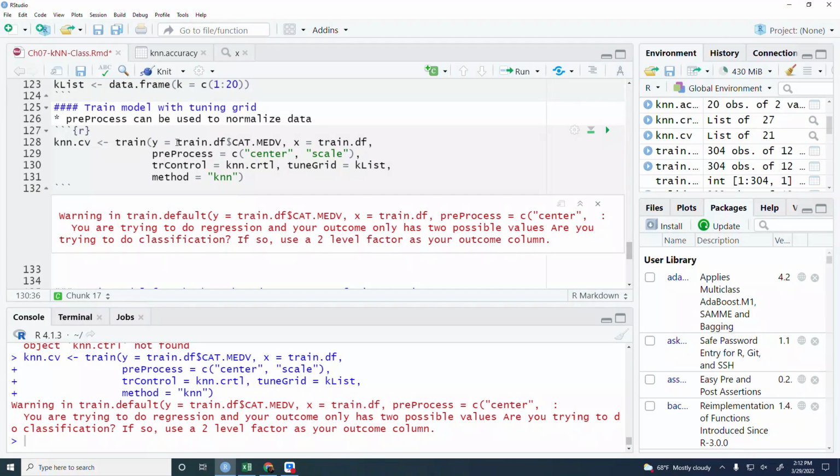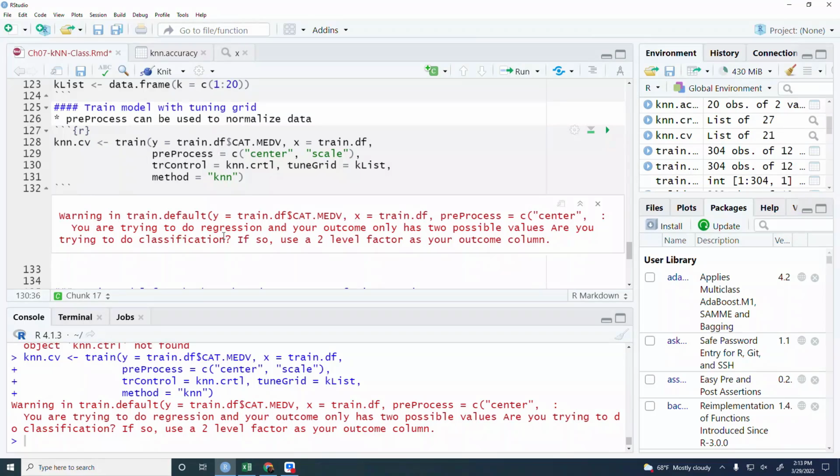So what this error is telling me is that train.df$cat.medv has only two possible values, but it is not coded as a factor. Because it is not coded as a factor, this procedure is trying to fit a prediction model, not a classification model.